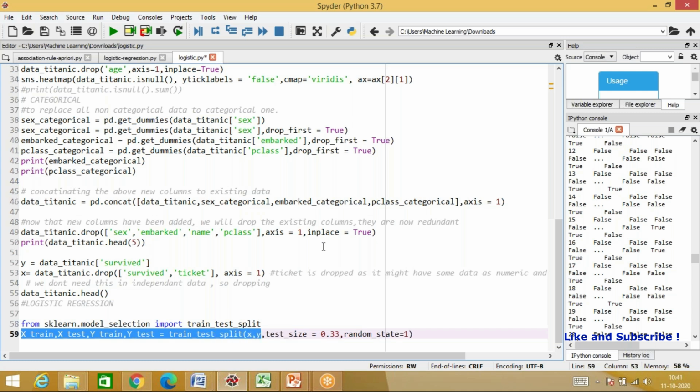X and y. You remember what is X and y? X is the entire data but for Survived, and y is the Survived column. So everything would be divided. Test size is 0.33. So I've gone with testing data as 33%. So basically we've not gone with 70-30, we've gone with 67 and 33. It's up to you. You can go 0.3 as well. You can go 0.2 as well. 0.3 would be the ideal one, and random_state is equal to 1. What this means is, whatever is the data, you use the data as it is. So that is what we do.